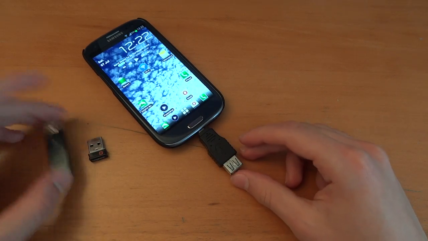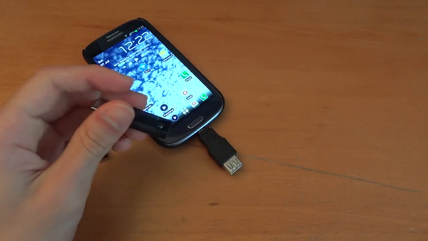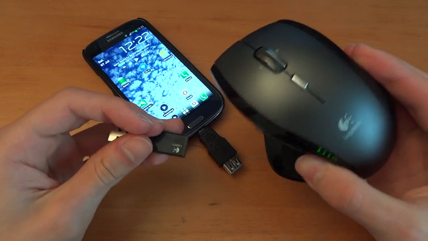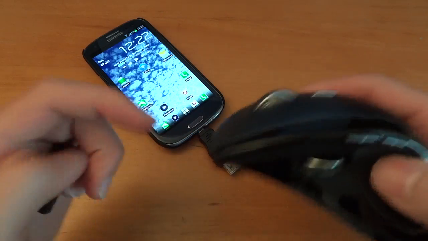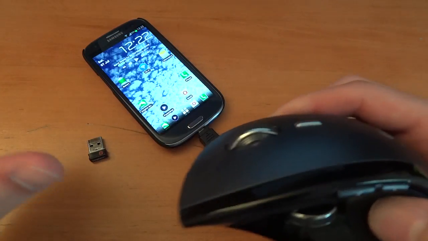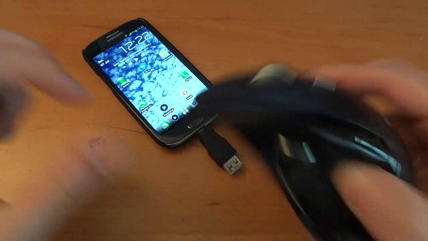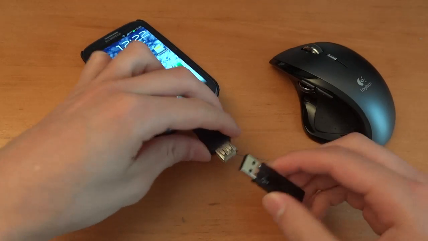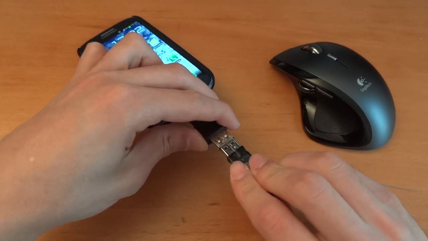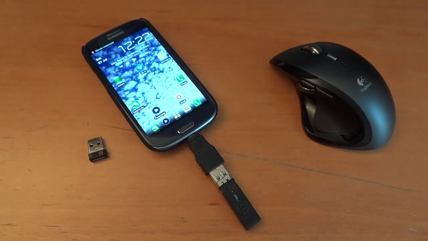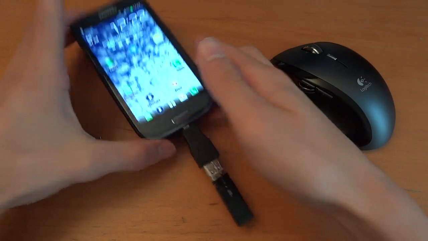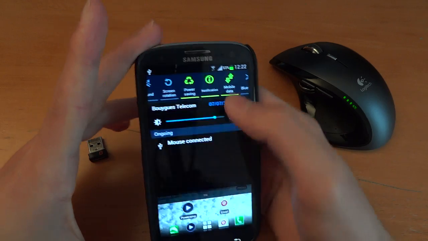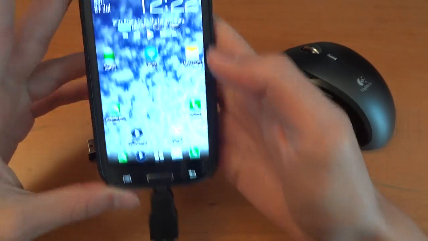And now let's get into something a little bit more interesting. Now this is my mouse, and the mouse here is my Logitech MX Revolution, which is an absolutely brilliant thing. It's got a wheel over there that constantly spins. And the beauty of this is that I can actually use my mouse now. And there you go, up top it says mouse connected. Let's show you. As you can see, it's mouse connected.